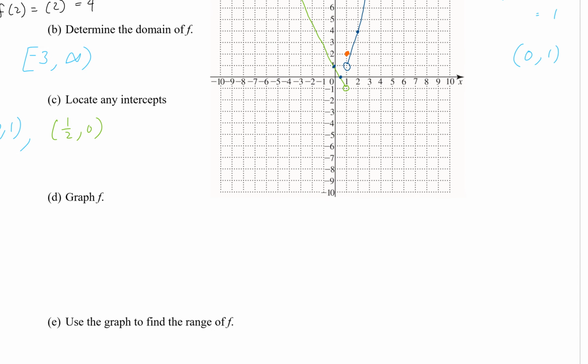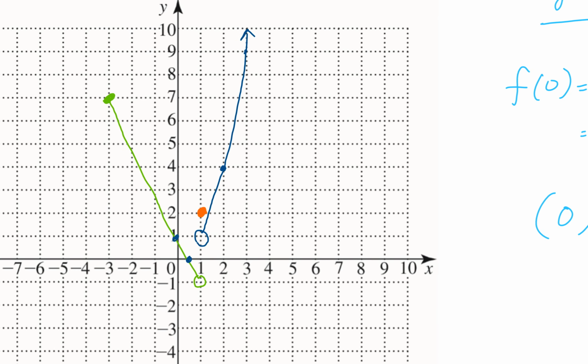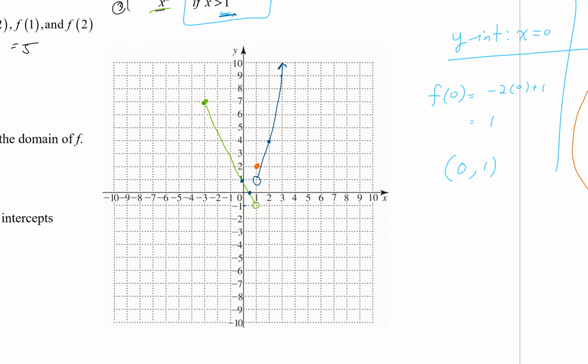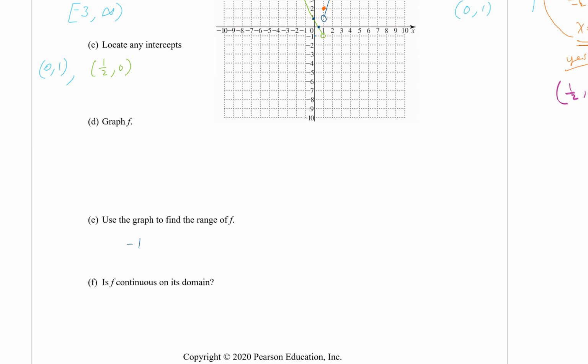So now what's the next question? The range. Well, let's look at the range. The smallest y value is -1, and then it goes up. It doesn't stop at 7. This arrow means it goes up forever. So it's from -1 to infinity. Even though it doesn't go up forever in this green line, it still can go up forever on the blue line. So there's going to be a y value everywhere else. So we're going to say from -1 to infinity. Does it include -1? No, it doesn't. It's an open circle. So not including -1, to infinity.